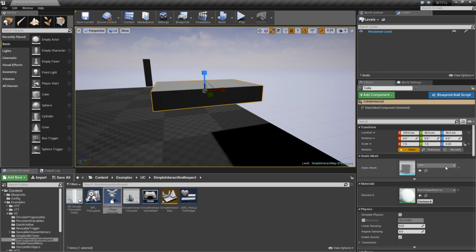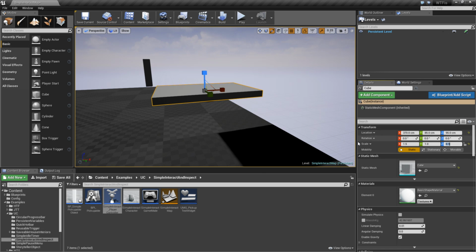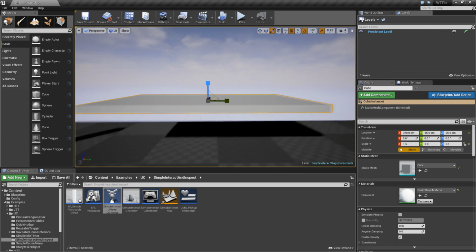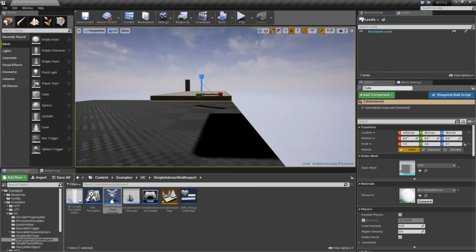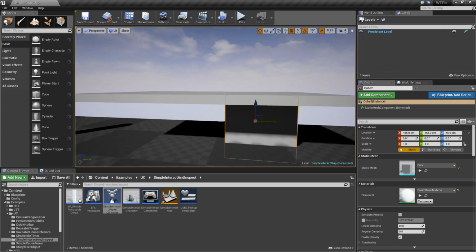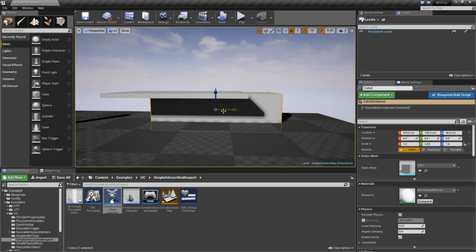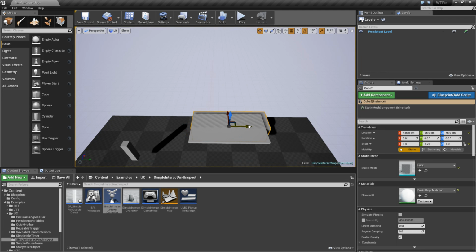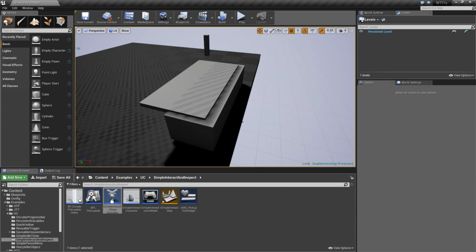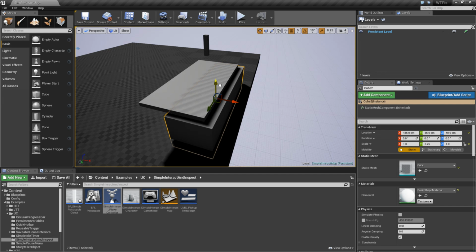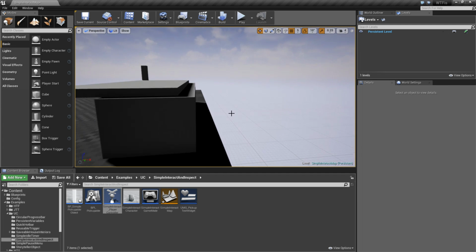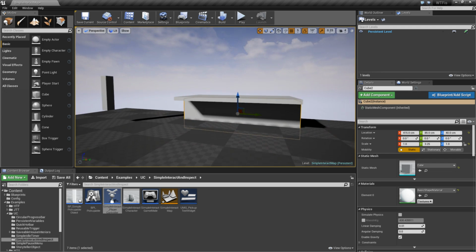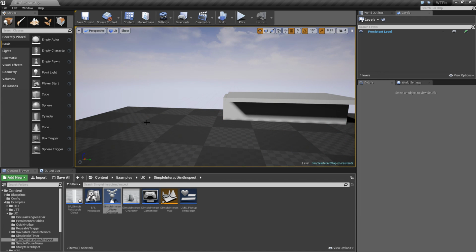Let's make like 1. We'll make that into, there we go. We'll make that into a shelf, and then we'll grab another cube under it, and we'll go like that, and we'll stretch this like this. Turn this kind of like into a... what do we want? Kind of like a desk, I guess. Yeah, we'll go something like that, kind of like into a desk. There we go. And then we'll get rid of that.